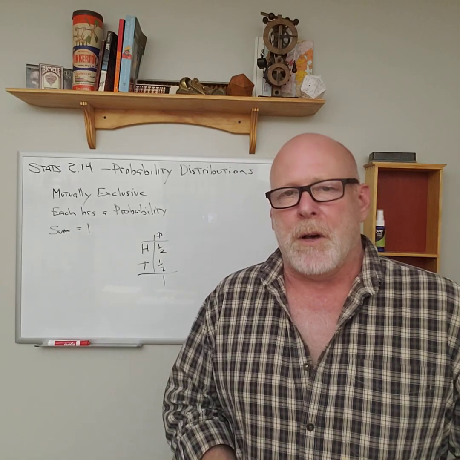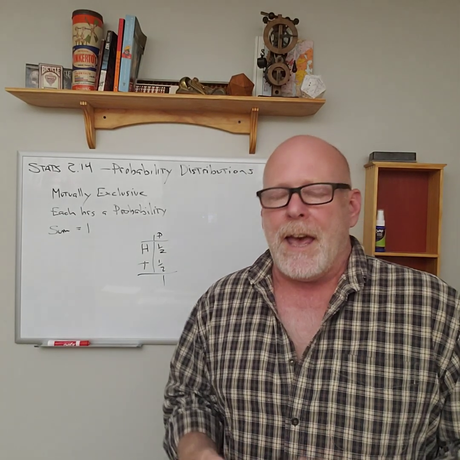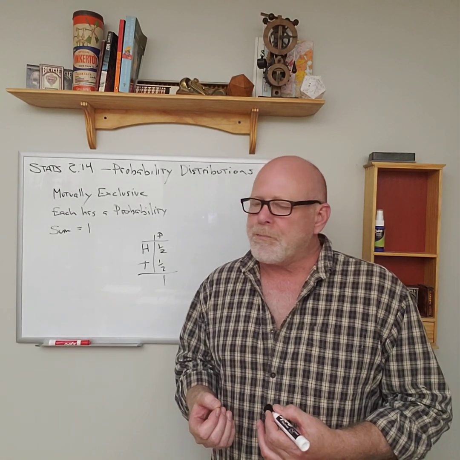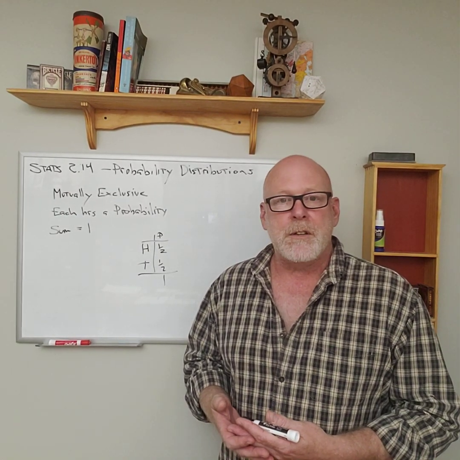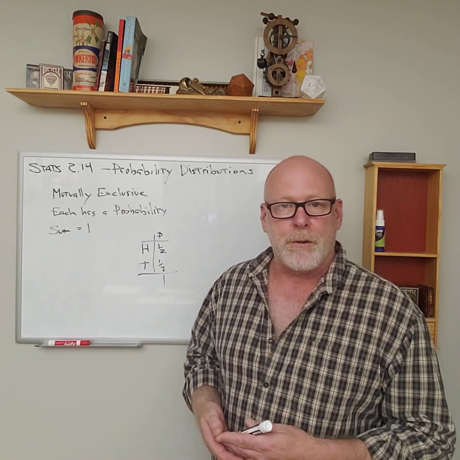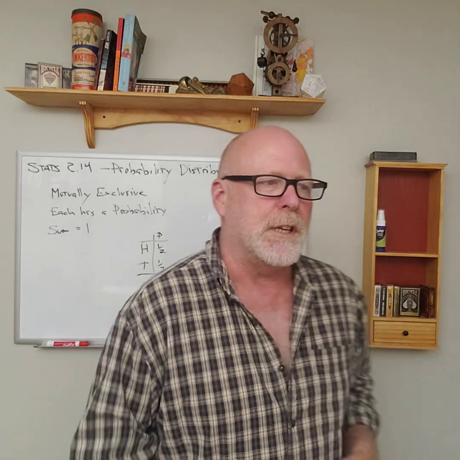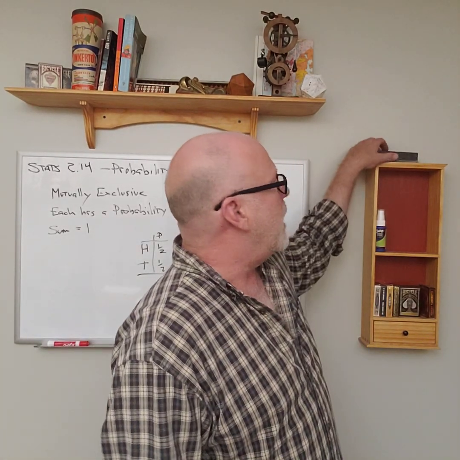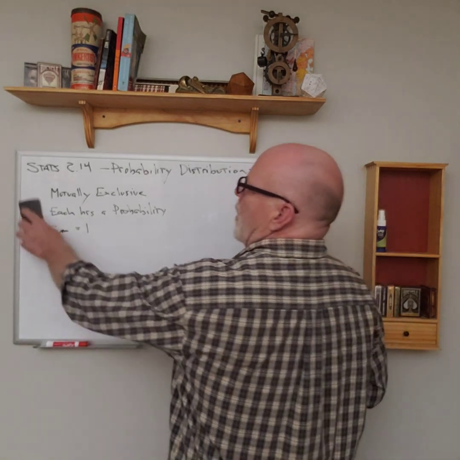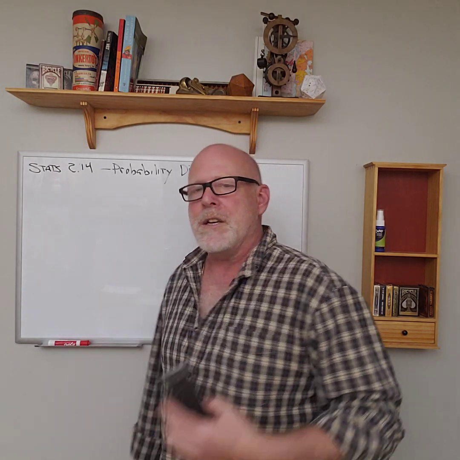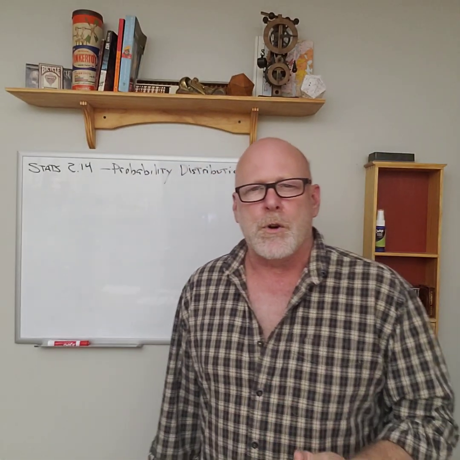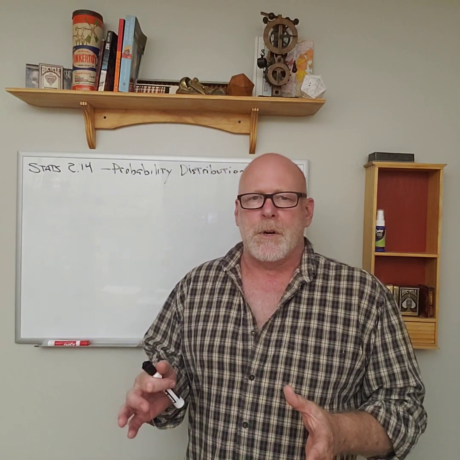And the reason we care about probability distributions is they help us determine the likelihood of events in real-world situations. And real-world situations are all different, so we have many different types of probability distributions that will help us model them. And we're going to be looking really closely at 4 of them in this part of the course, and then another 3 in the next part of the course. We're going to be looking at the ones that are dealing with discrete situations here. Remember, discrete from the first part of the course means where there's gaps between the numbers.